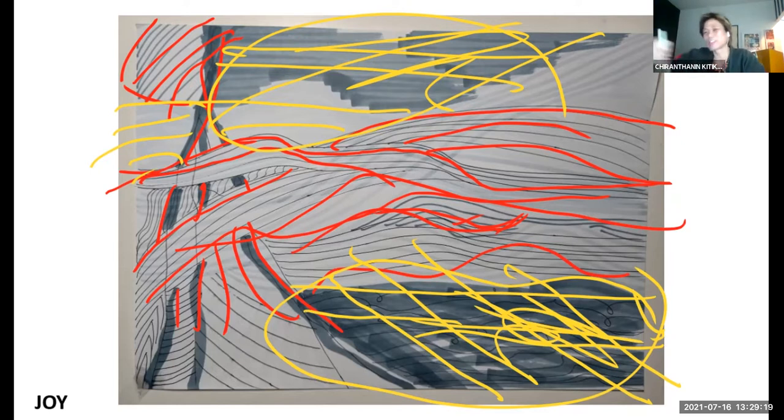I really like the red line that I just drew. I just continued from your line. I really like this. It represents the depth and gives us the space. But the yellow line, I think you have to develop more. And you just boom, boom, boom, boom, and make it dark.